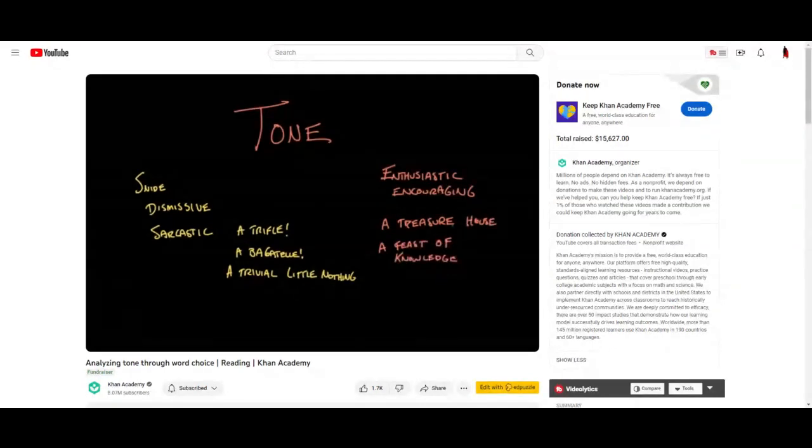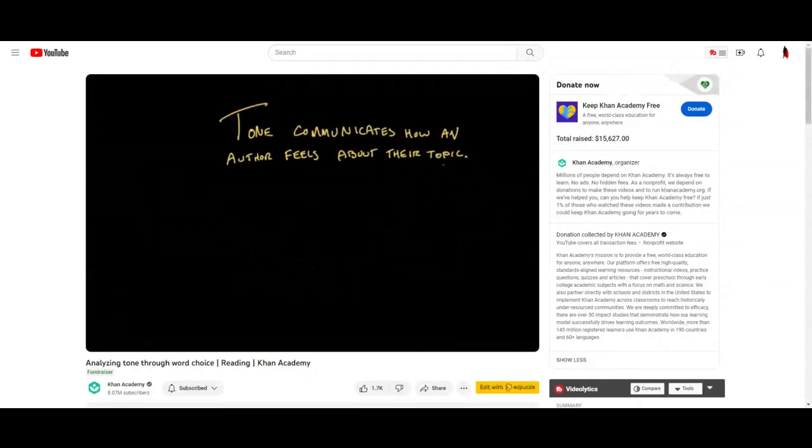Tone communicates how an author feels about the topic they're writing about. Now, this can come across in a number of different ways. It can reflect their enthusiasm or skepticism. It can also communicate formality or informality. An academic paper or a speech before the UN, for example, are very different things from a toast at a wedding or a thank you card for a birthday gift. And this kind of difference in tone is something that sociologists and linguists call register.